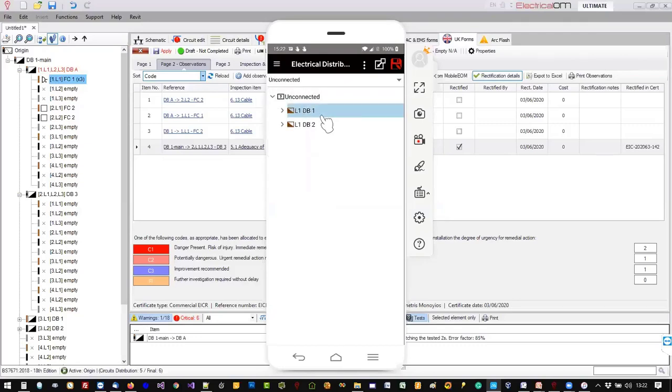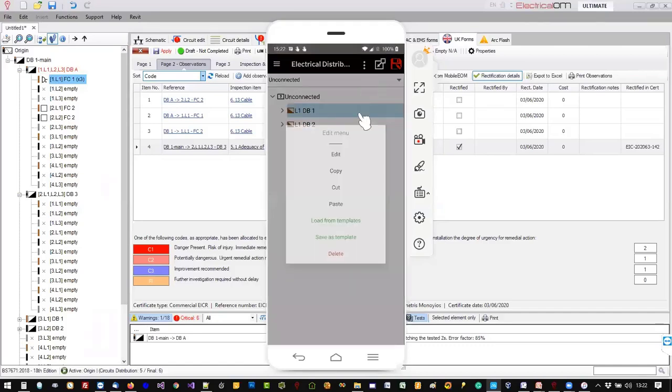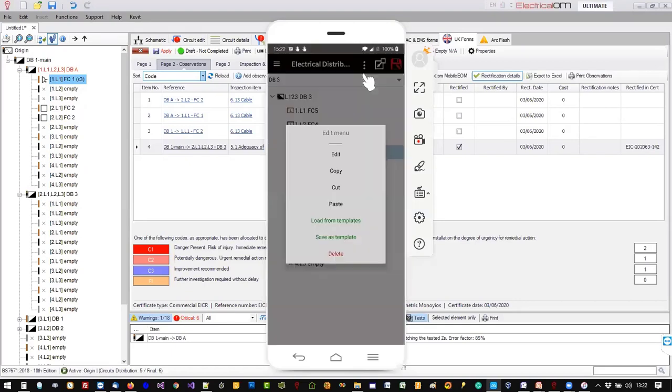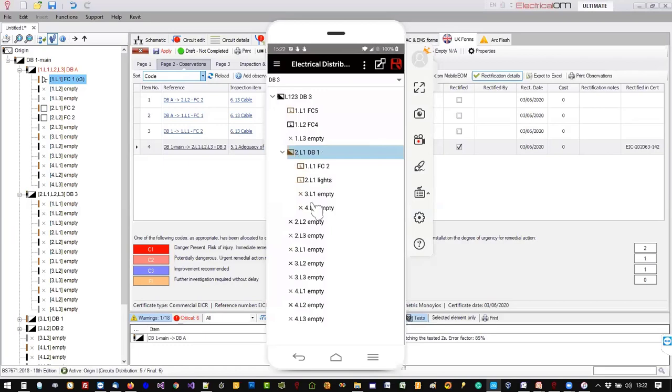So if you have unconnected information, you can cut this, and then you can go and paste it to the position which you want to put it. So now it's not unconnected. You know where this is coming from, so you will place it directly there. So this cutting and pasting is quite useful to rearrange the network.